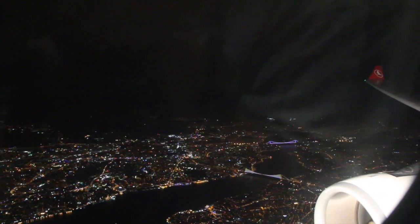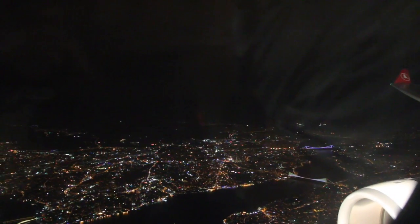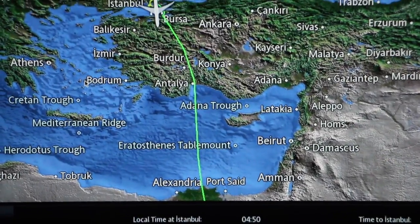So now the degustation experience on my flight is well and truly over, and we are also on the final approach to Istanbul. And if you look closer, you can see some famous landmarks, some of the bridges along the Bosphorus. And as we make a U-turn, we approach Atatürk Airport from the south, and we're just about to touch down, and here we are in Istanbul.